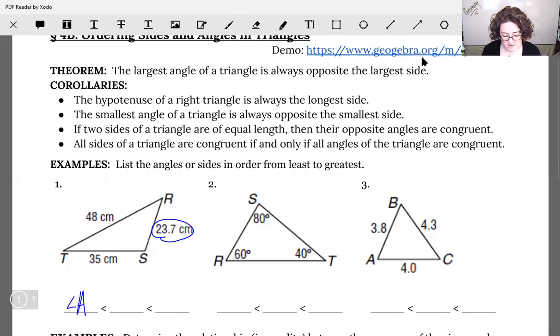The medium sized side is going to be opposite the medium sized angle. That's going to be our 35 centimeters, directly opposite from angle R. The only angle left over is angle S, where indeed he is opposite the biggest side, which is 48 degrees. You'll notice my angle symbols are kind of flat on the bottom versus your inequality is definitely angled up a little bit. Usually we're going to list things from least to greatest, but be careful on your directions because sometimes it wants things biggest to smallest or greatest to latest. Just read your directions carefully.